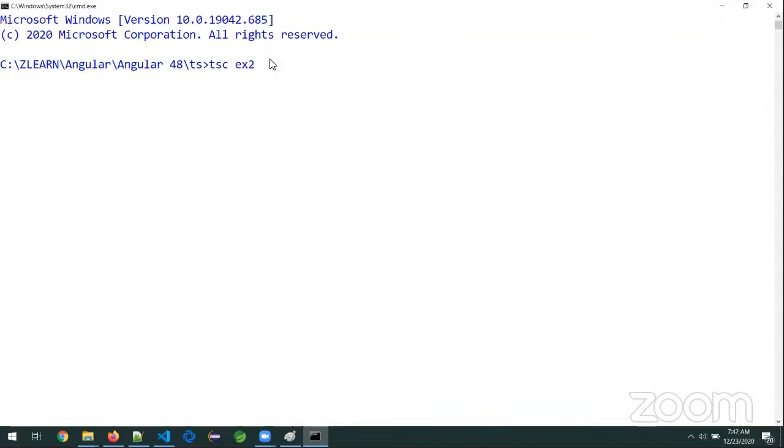There is no rocket science, sir. In the same way, we can learn the entire Angular. So, observe, sir, what is the command? tsc example2.ts. Now, automatically, your TypeScript compiler will generate the equivalent JavaScript file. So, what is the JavaScript file name, sir? Example2.js. Now, how are you going to execute the JavaScript file? All of you type the command, sir.